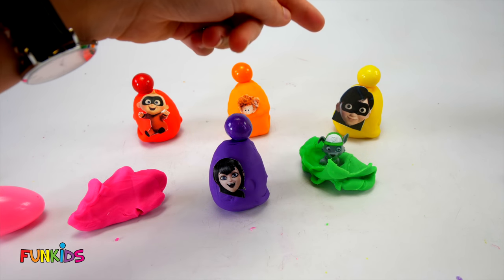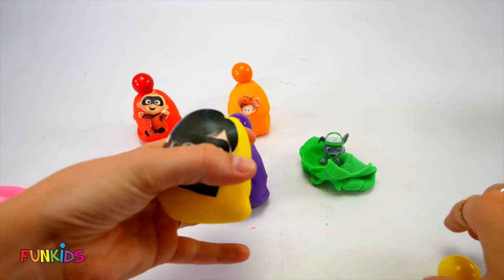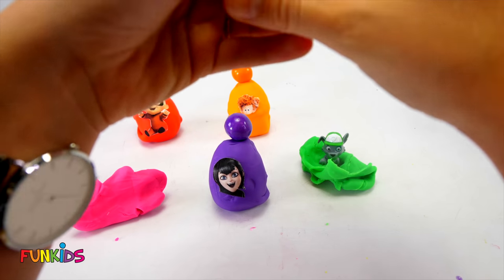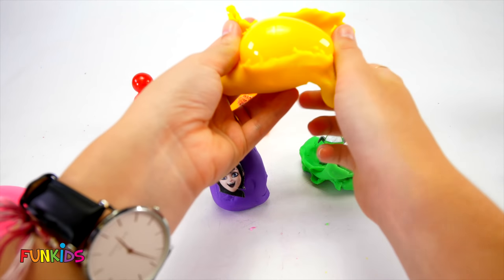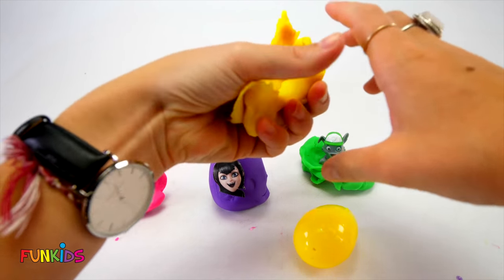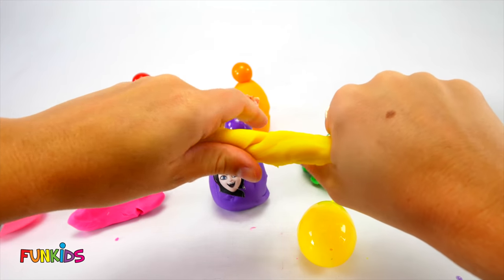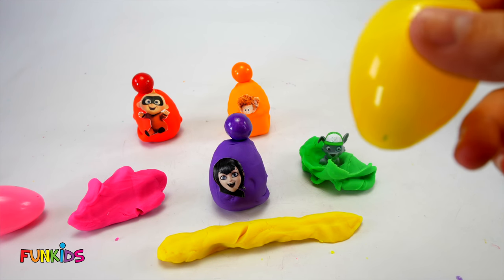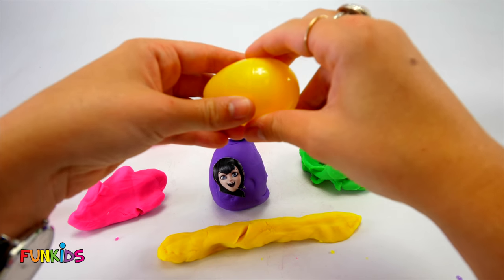Should we open Violet? Okay. We take the yellow gumball off Violet. We peel off her picture and now we've just got this super squishy, squashy Play-Doh. We can smash it or peel it. Rub it right off that egg. Now we've just got our Play-Doh. Ooh, twist it, pull it. Does that sound like something to you, Earthlings? Sounds like there's something inside this egg. Let's crack it.